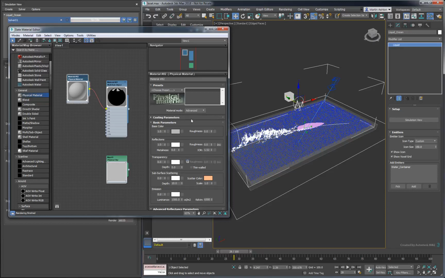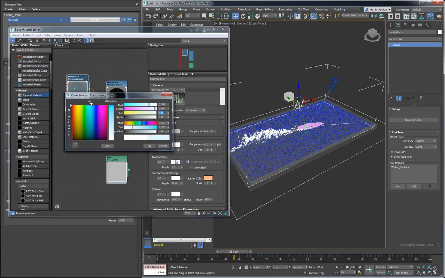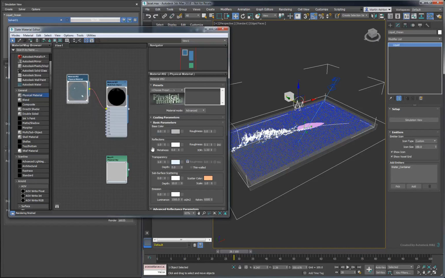To make water, set the base color to 0, the roughness to 0.1, the IOR to 1.33, the transparency to 1, the transparency color to a light blue, and the transparency depth to 100 to give clear droplets.